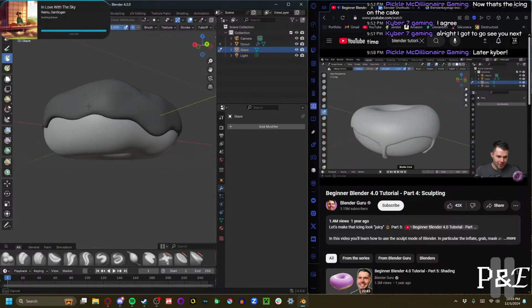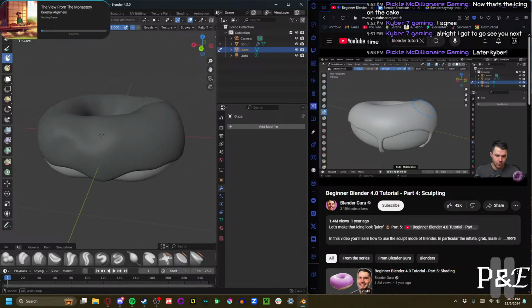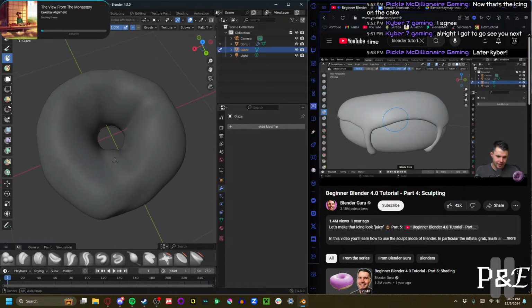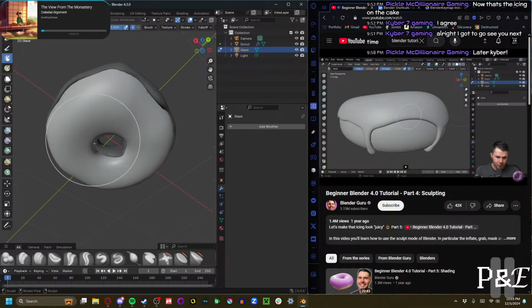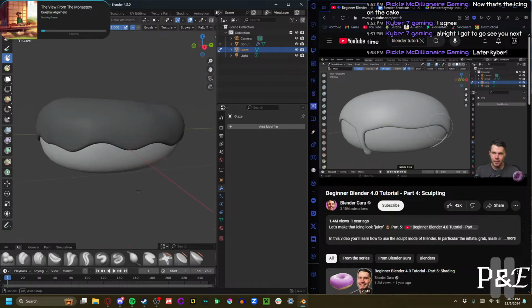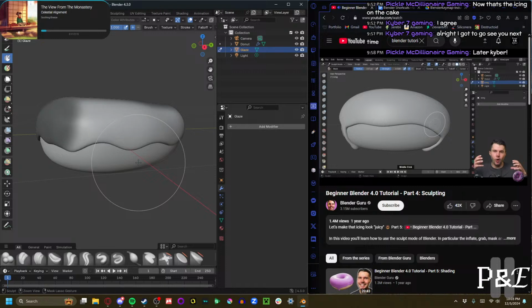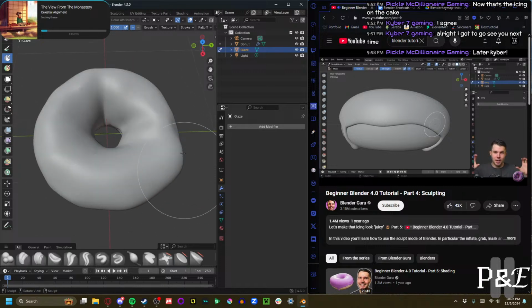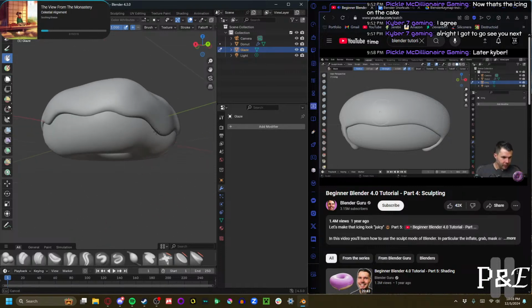So a mask is very useful in sculpting, used a lot. And we're going to use it in just this case. What we're going to do is mask out just this area along the rim there. And then we're going to apply a constant inflate value to just the area that we've masked. So first use the mask tool. Nope. Oop, mask. And it doesn't really make sense to use a half opaque mask, so we're going to set the strength all the way to 1. And then I'll use a brush size about here.